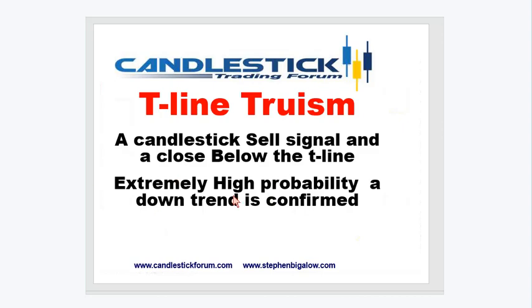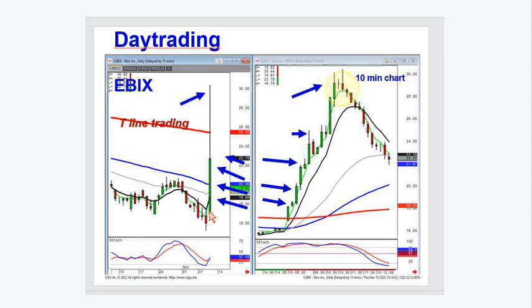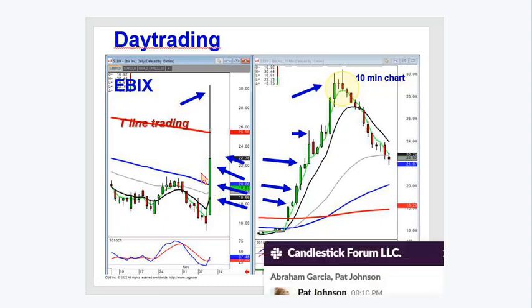So the use of the T line on a breakout situation is very well enhanced by the fact that you see a breakout. Maybe it was news, or you might not see this other than somebody in the chat room says, look at EBIX, it's moving up big. Do you buy here? Do you buy here?